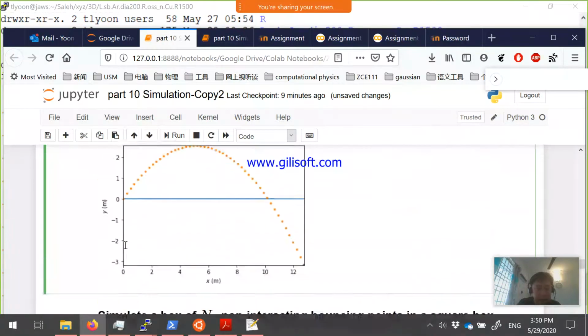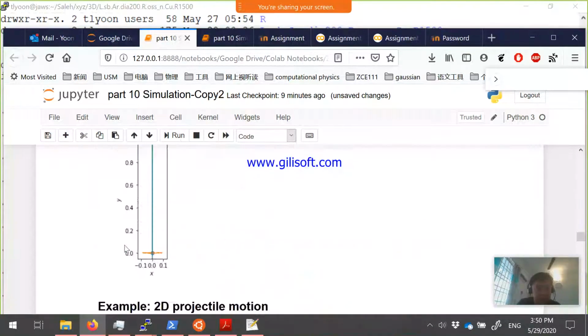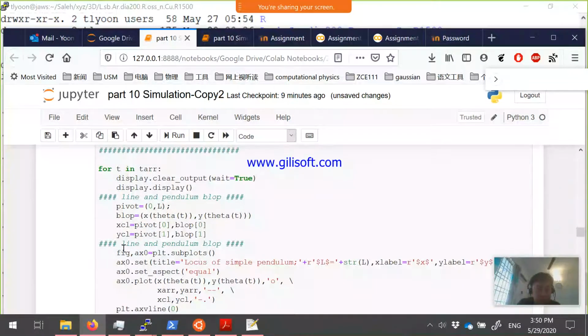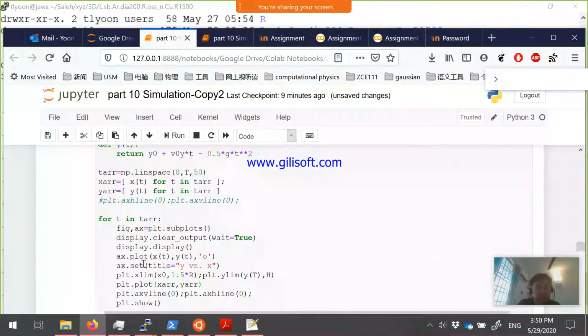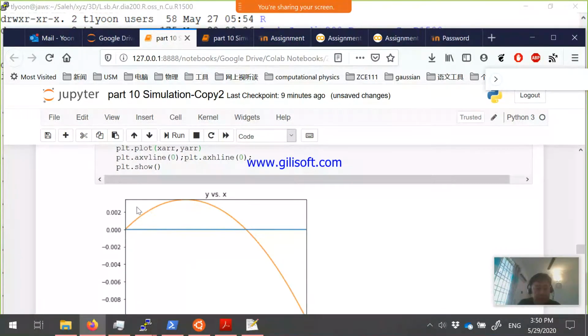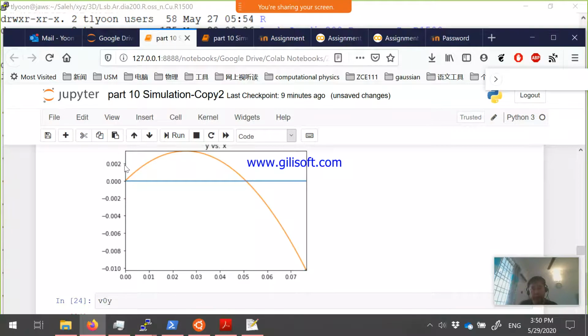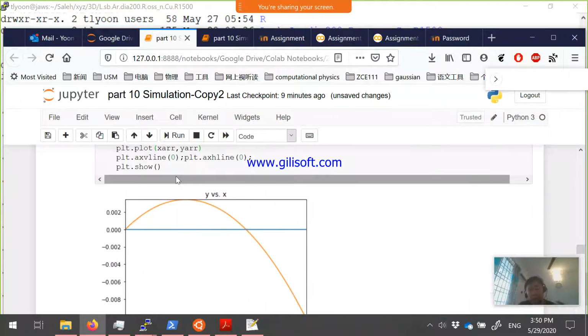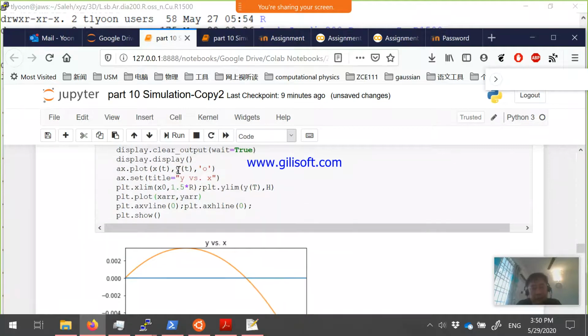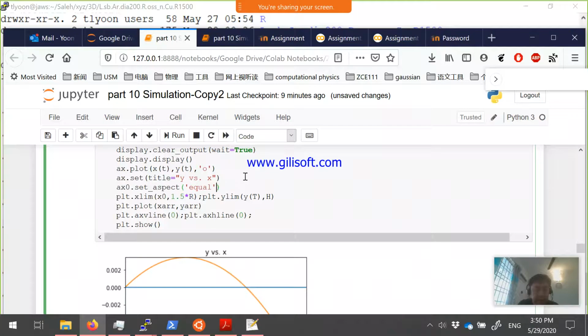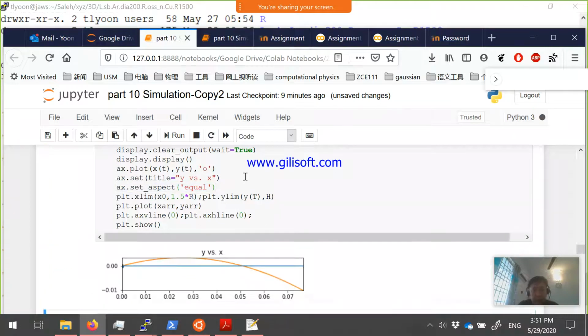Where is the scale? Let me see. I think last week we had it here, you have to have a scale. You set the aspect ratio to become equal. Right? So we would like to set the scale so that X and Y are in the same scale, so that when you display for different theta, the graph should appear differently. Okay? So other than fixing V versus X, we also fix this. So for the frame AX, we set the scale to have aspect ratio equal.